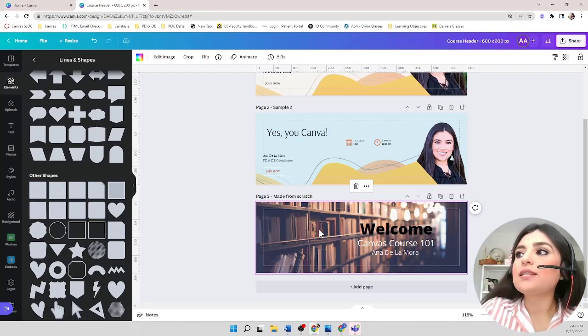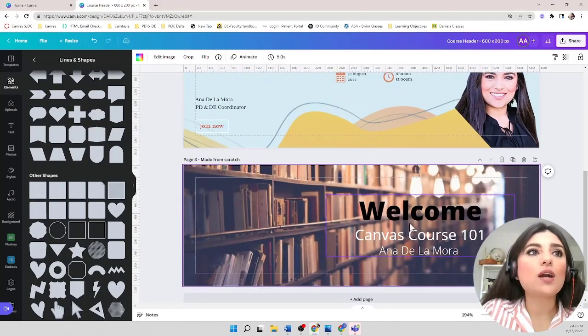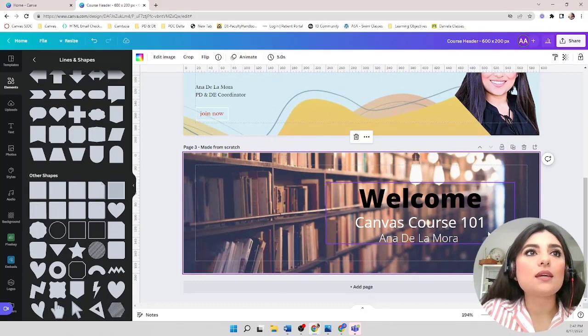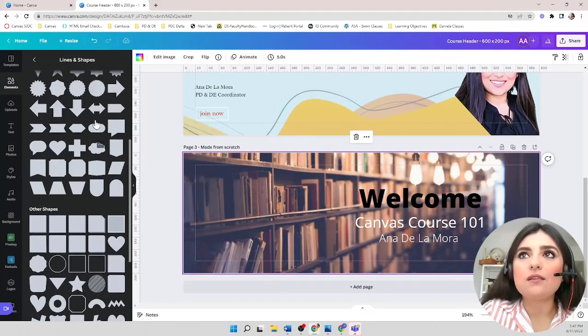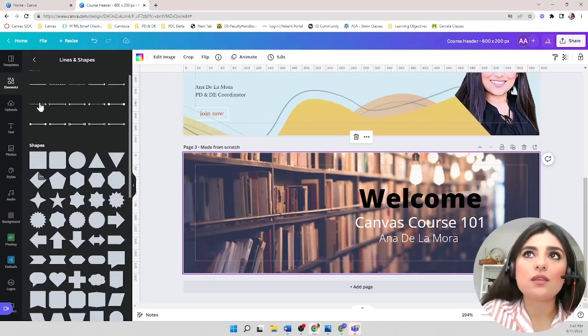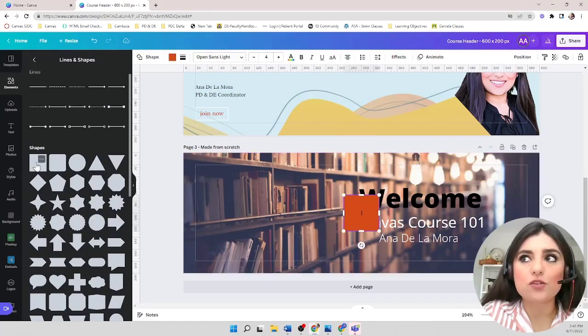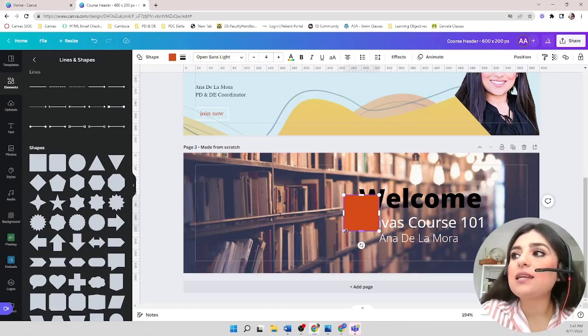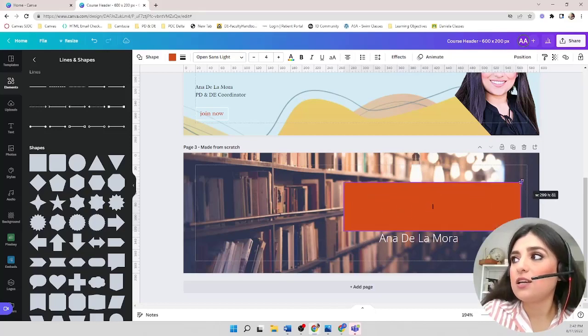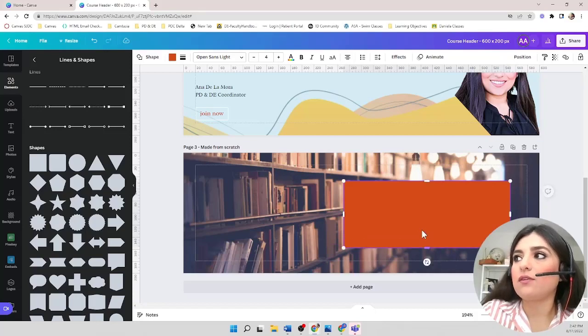Now, I would like to have something in the background to make the text easier to read. Because it's rectangular, I'm gonna start with the basic square shape. If I click on that square shape, it appears in my canvas, and now I can resize it by clicking the vertices and dragging it so that it covers the text that I would like it to cover.